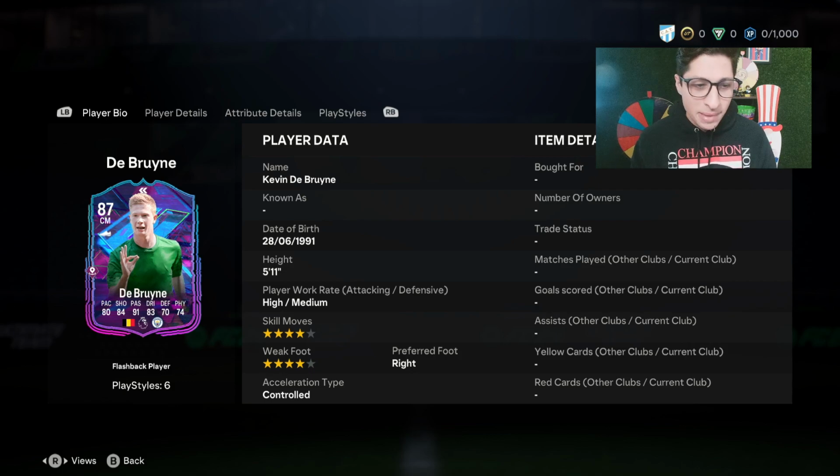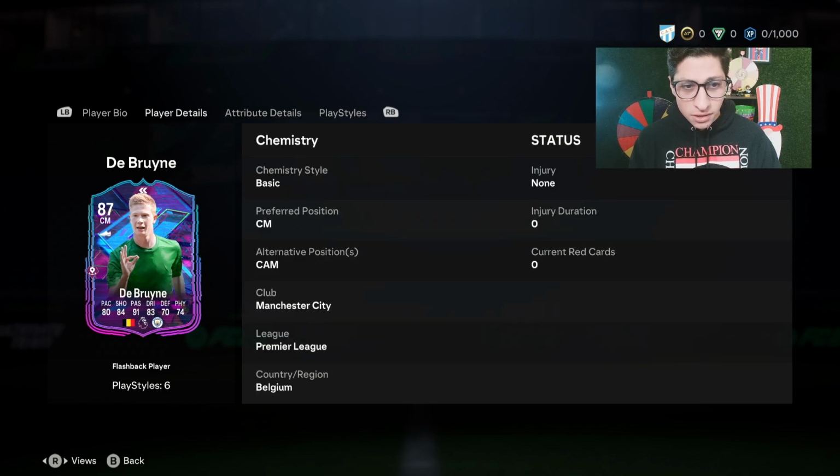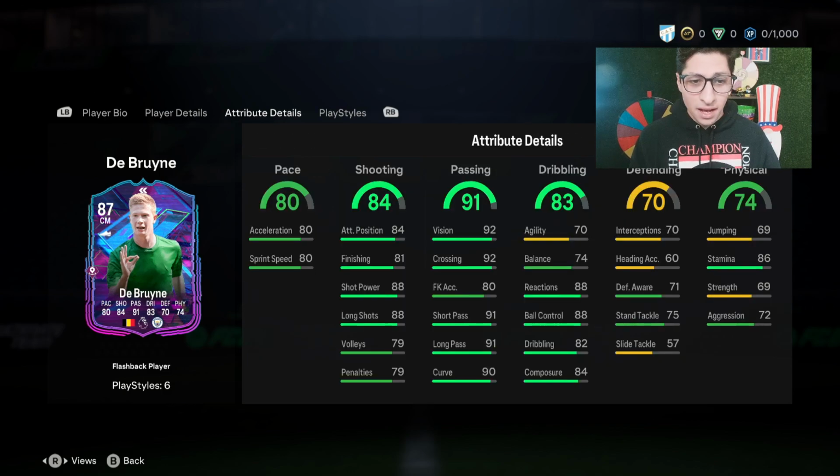4-star skills, 4-star weak foot, high medium work rates. We're going to compare him to his base card that's in the game right now. He's an 87 overall with the face stats of 80 pace, 84 shooting, 91 passing, 80 dribbling, 70 defending, and 74 physical. So this is very interesting. Center mid, CAM versatility on the card. He gets a pace boost from his other card. We'll show that to you in a second.